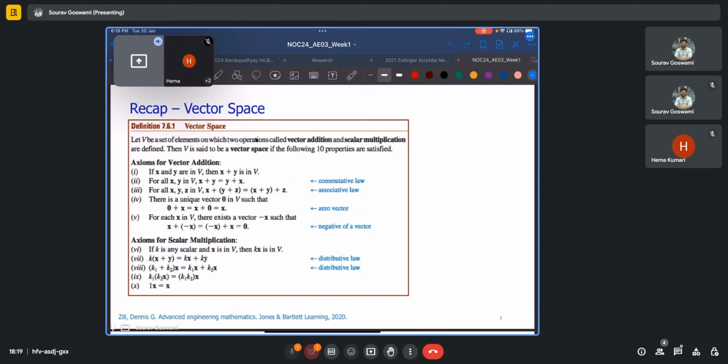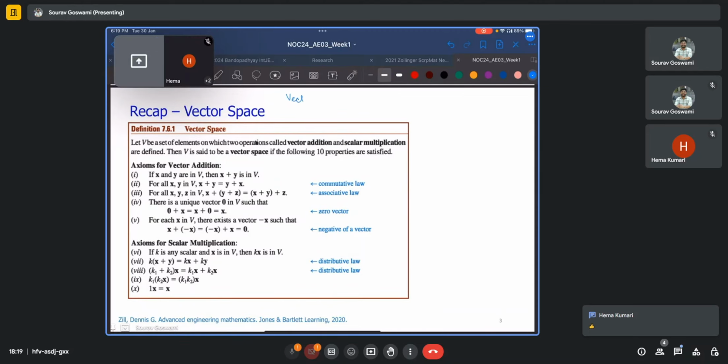Now, for this first week, we'll review some of the topics that were covered, mostly involving vectors, vector spaces, and matrices. So at the very outset, it is important to note that our classical idea of a vector would be a quantity which has magnitude, direction, and sense. If it were only magnitude, it would be a scalar. This is the classical meaning of vector which we have developed via engineering or via our physics courses. But mathematically, a vector can be much more general.